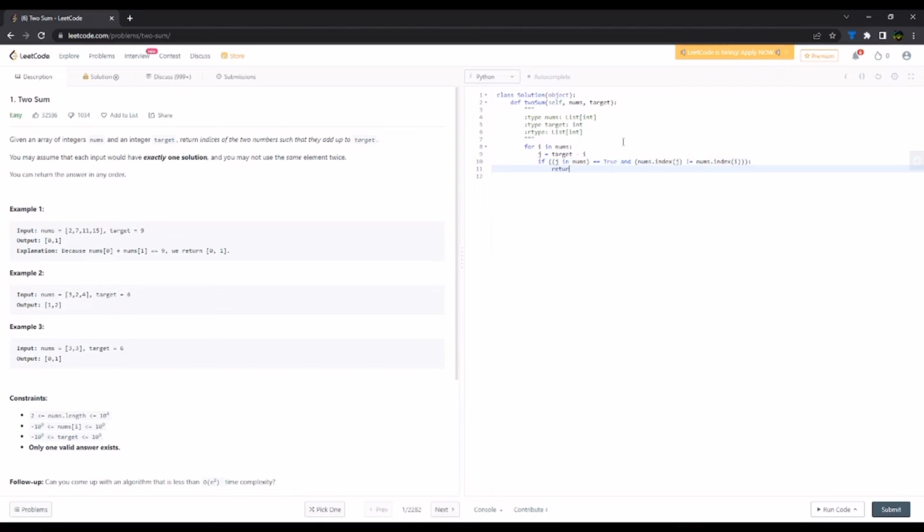Then we're going to return nums.index(i) and nums.index(j).